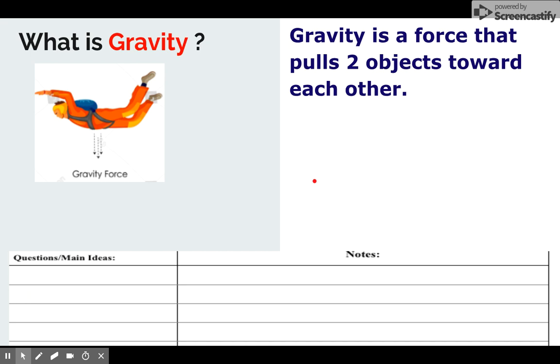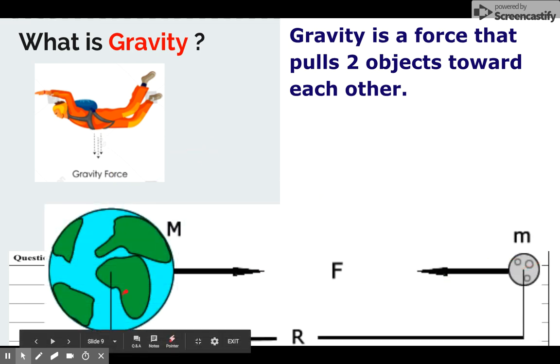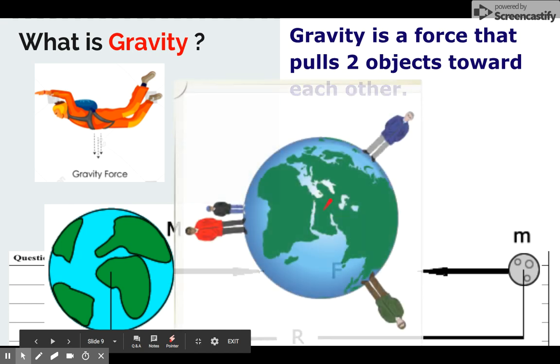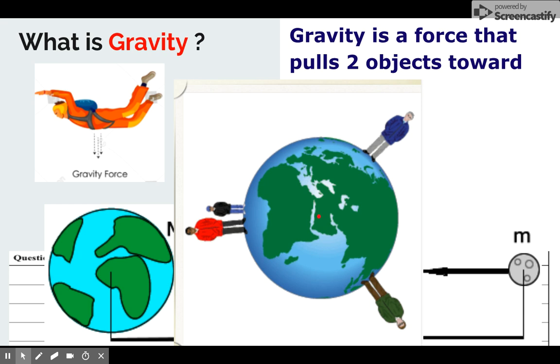The other force we're going to talk about is gravity. Gravity is defined as a force that pulls two objects towards each other. So it's what makes us fall down on Earth, because Earth is pulling on us. Earth and the moon, they're pulling on each other. So that's why the moon orbits around the Earth. It's what keeps us on Earth instead of flying away, because right here in the middle, the gravity is pulling towards the center here, so it's pulling everyone towards the center of the Earth, which keeps us on Earth.